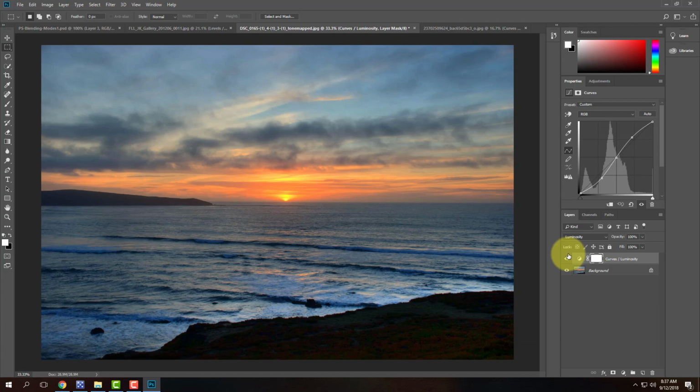So we've done the luminosity, which was part 5. You'll have 2 images for that. You'll have your original image, and you'll have your processed image. Flip it over, and we're going to move into part 6, which is using screen or any of the other blending modes to add some texture to the background.